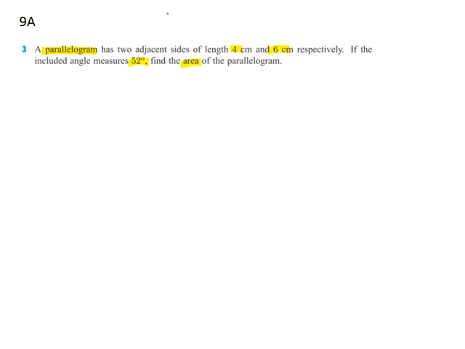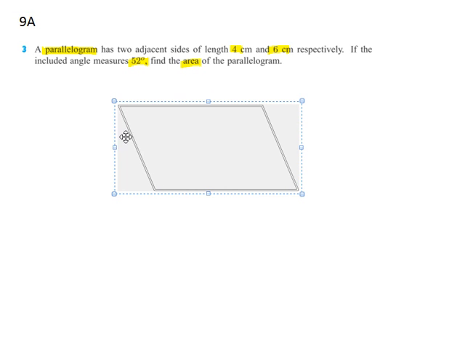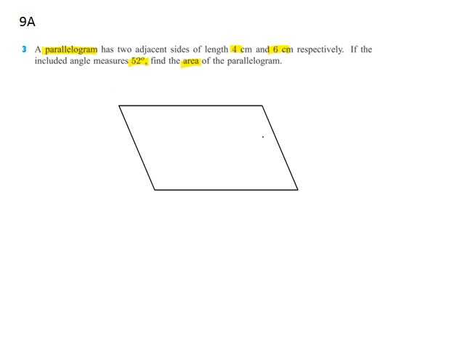So, for a parallelogram, the shape looks more or less like this, where you have two parallel sides and two parallel sides. One side, the longer side, is 6 centimeters in this case. The other side is 4 centimeters. So that'll be 4 and 6. Two of the four angles are 52 degrees. It can't be this one because that's more than 90 degrees. It'll have to be this one here, 52 degrees and 52 degrees.